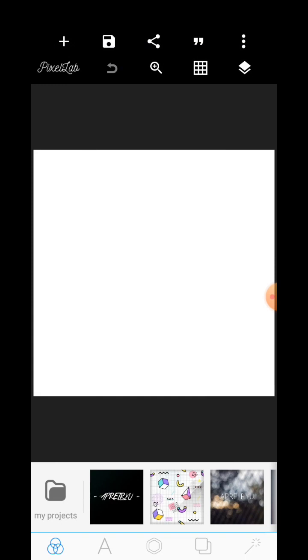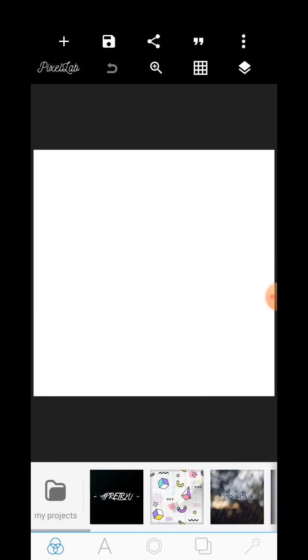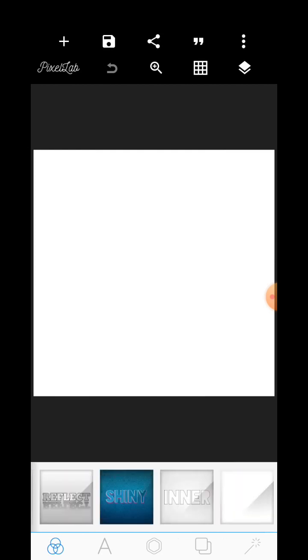There are many displays, but to get a plain workspace like this, I think it is the last one by this side, which is this one. Once you click it, before you start the design, what you need to do is import your desired elements, be it shape, be it image, stock, or anything.